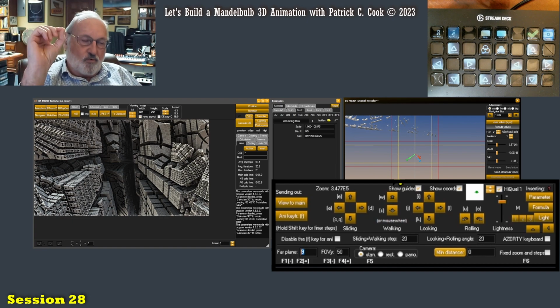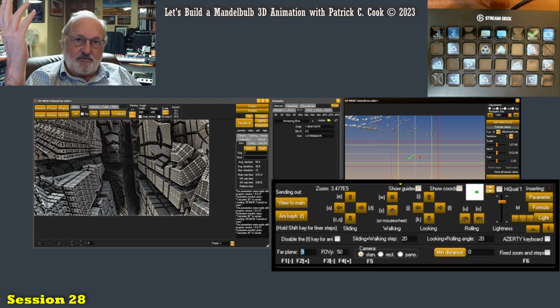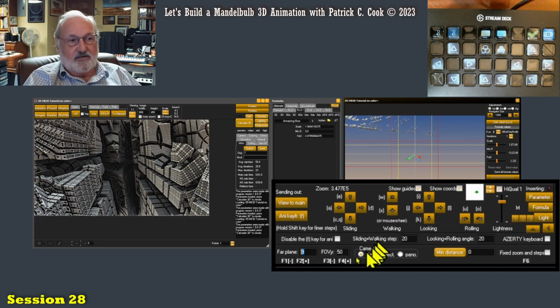Like I had warned, one of the caveats of Mandelbulb 3D is that from time to time, and you don't know when or why, that far plane will all of a sudden change. I'm sure there's a reason for it, but whatever the reason is, when that far plane changes, it disrupts my work.